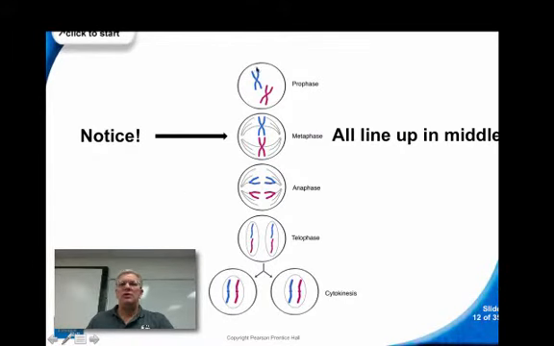Now, before we start, I want to refresh your mind, because this is where the big difference is between mitosis and meiosis. If you remember, during metaphase of mitosis, the chromosomes all, underline all, line up in the middle, and then the sister chromatids will separate in anaphase. All right, this is the big difference that we're going to see between mitosis and meiosis. So just remember this getting started.